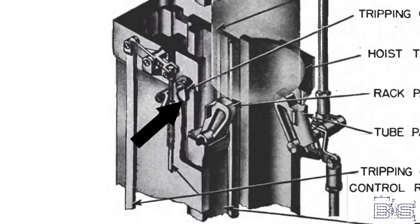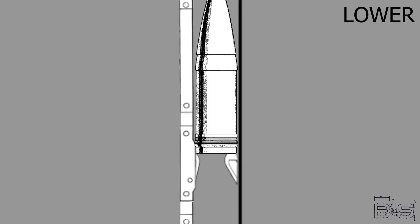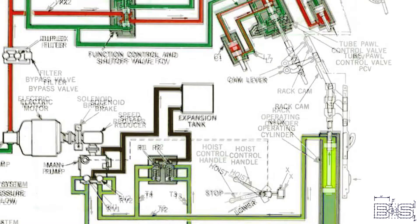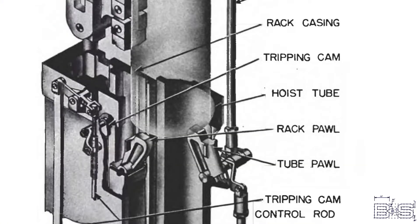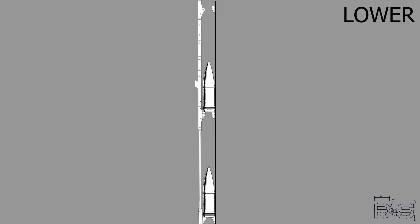Here's how the lowering mode works. At the bottom of each stage is a rack pawl tripping cam. When the rack is raised, this cam is engaged and the pawl will retract so it doesn't lift the projectile. This cam returns to normal during the top of the stroke. There's also a tube pawl operating system that can retract all the tube pawls at once. This system engages when the projectiles are at the top of the stroke and the rack has already lifted the projectiles slightly above them. This process is repeated until the hoist is empty.